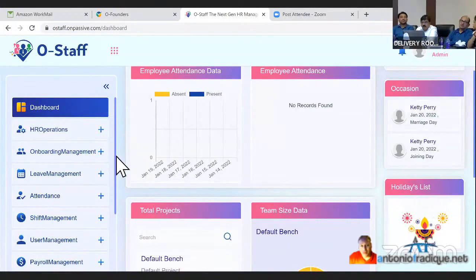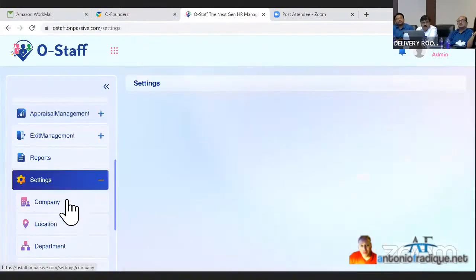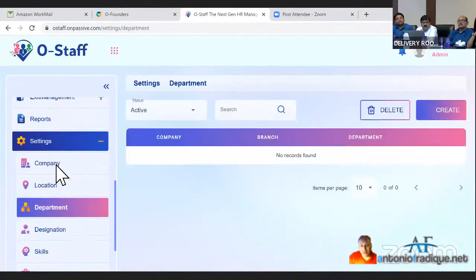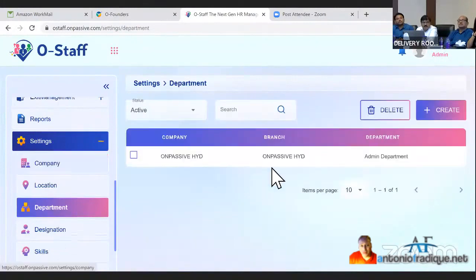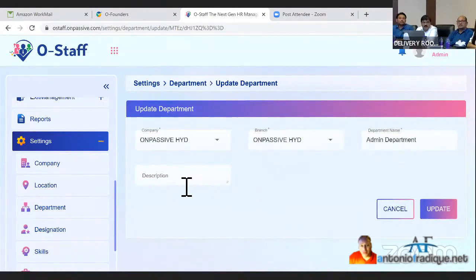Once logged in, we will navigate through the admin process, where you need to do a couple of settings as an organization. During our registration process, we captured the company details, and those details are populated here. If you want to edit those details, like your address, you have a provision to do so. You can also add some descriptions.